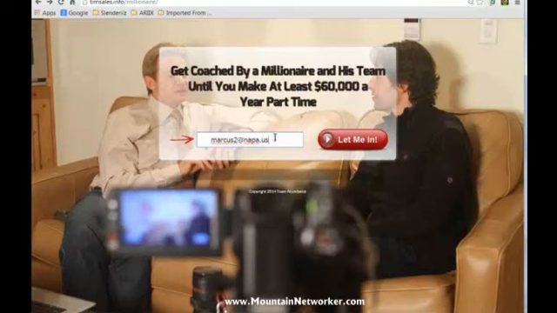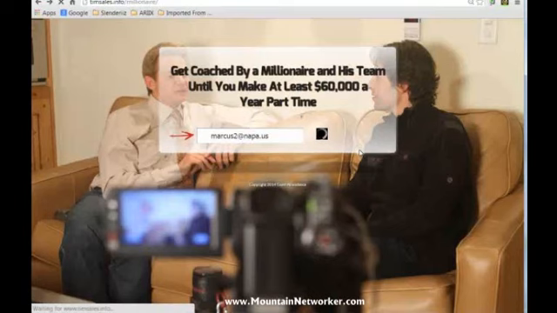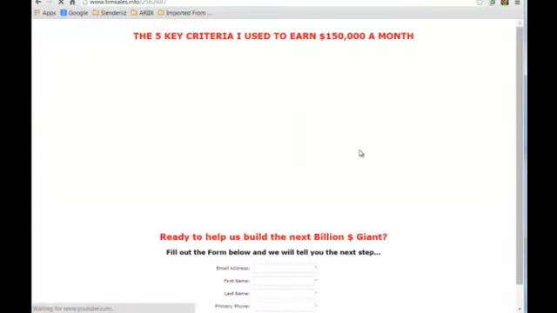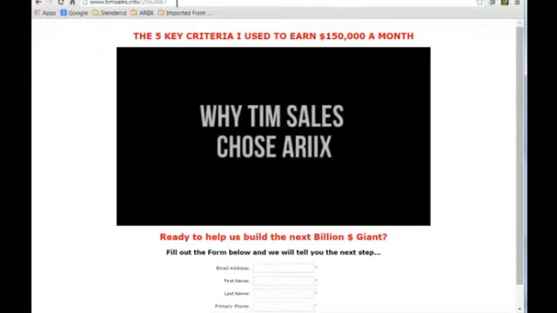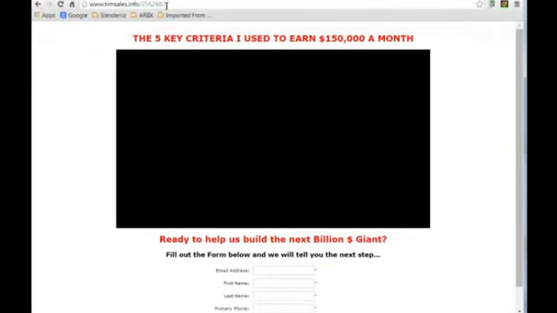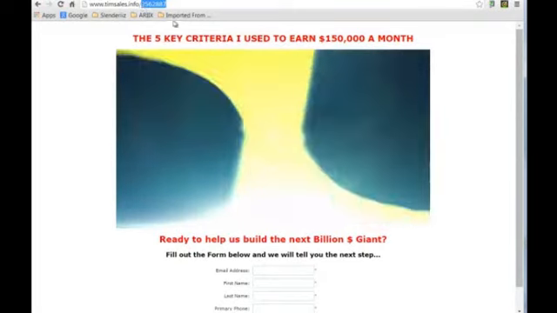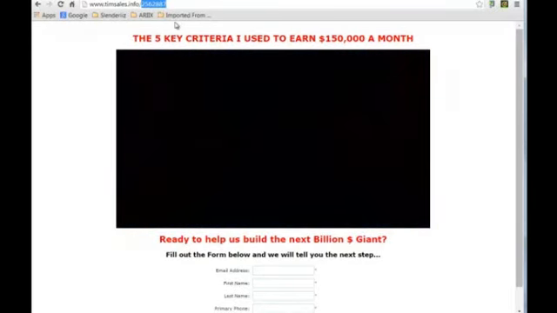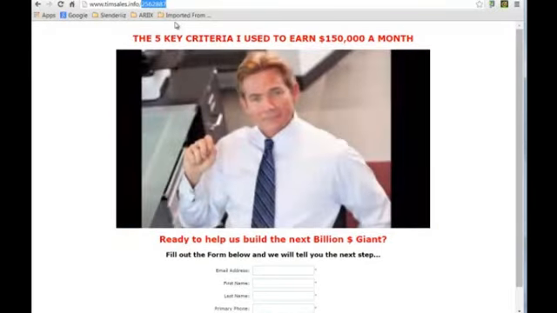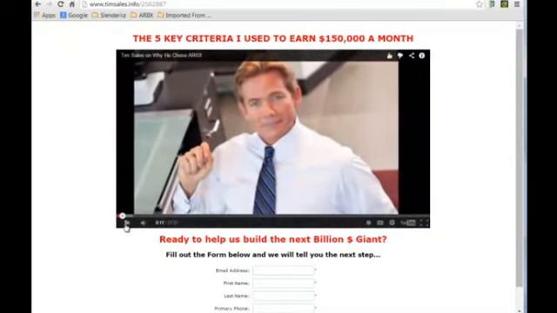So this would be your prospect coming in off the solo ad, and you click on let me in, and that's going to take them to this page here. Now this is a rotator up here. I don't know if you can see this or not, but this is the rep ID of somebody in our co-op. I pulled that out of the database. We can have as many people as we want. I can literally have hundreds of people in this, and it works very well.